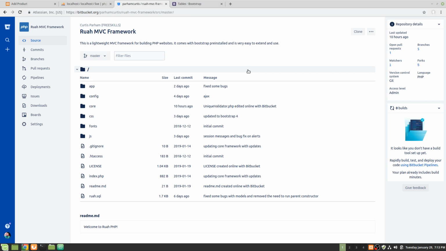The other thing is I've added session messages to where you can, for example, set a session message, which will alert the user in some way on their next page load. And that's useful when we're using this MVC framework and we're using pretty URLs, because oftentimes we will build a controller action, say a delete action, that won't really have a view. We will just fire off something to that, and then it does the action and it redirects them to another action.